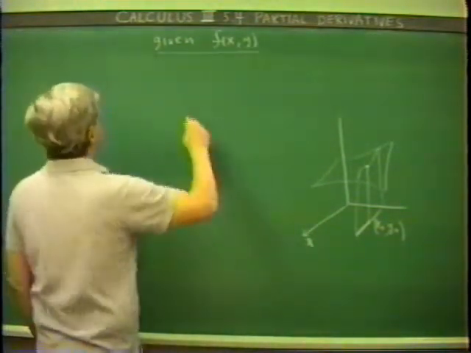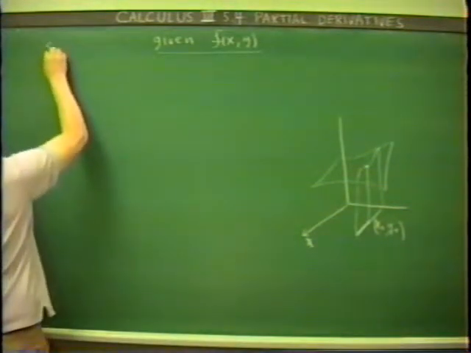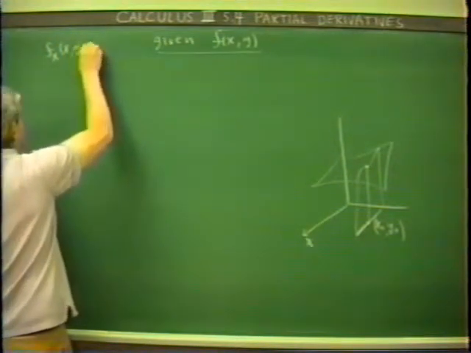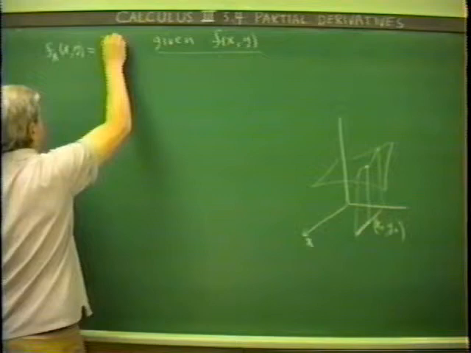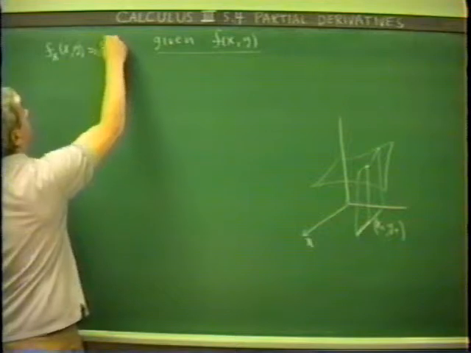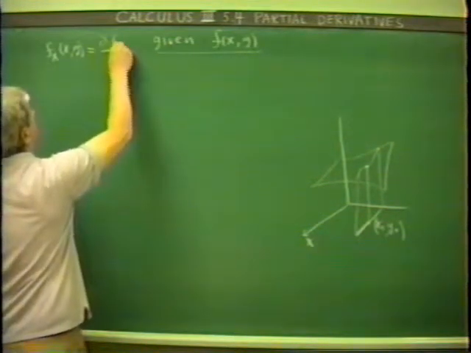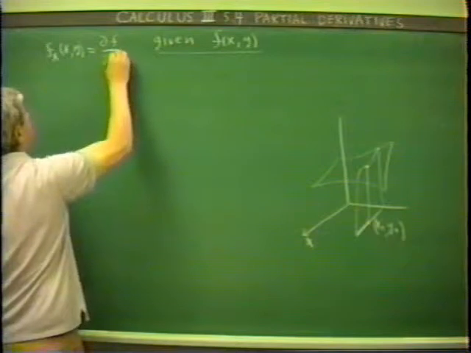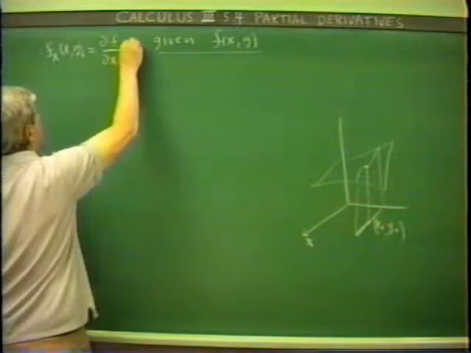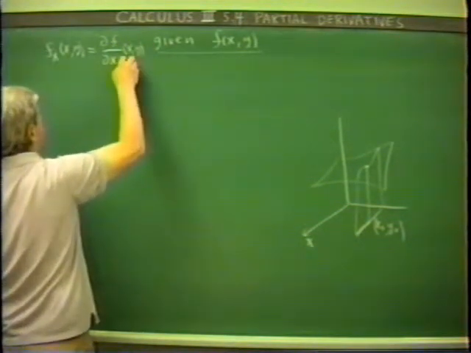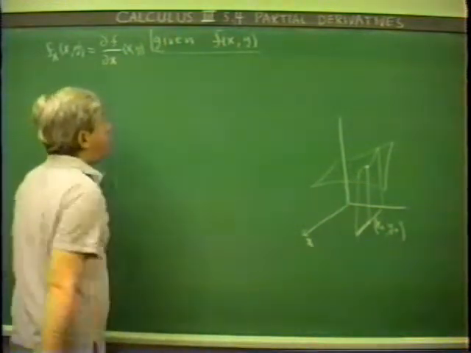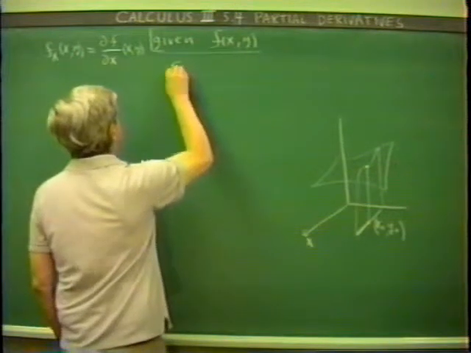So, given this, we're going to want to compute that derivative, and the notation for the derivative is f sub x at x and y, or sometimes it's written as a sort of an upside down d, the partial of f with respect to x. This is read the partial derivative of f with respect to x, and it's always considered to be at the point x, y if there's no parentheses there. So given a function f of x and y, we want to define this, and this is the definition.